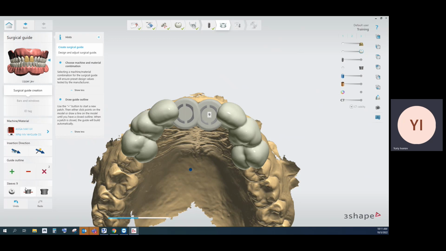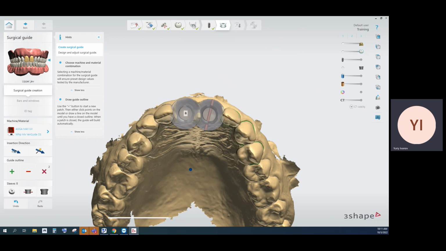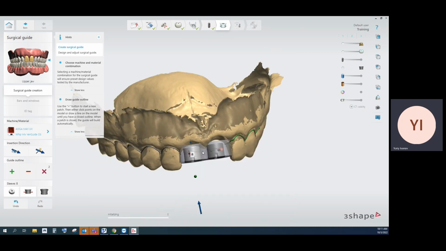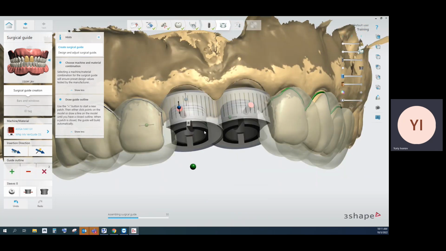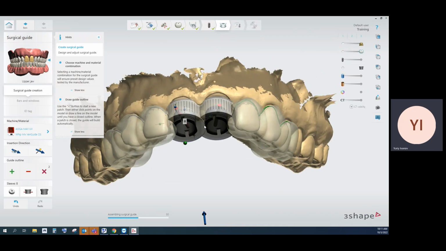So we have the sleeve parameters and options here. We could add the orientation marks and glue channels. This is what I'd recommend having for both of the sleeves here. Just click to add them, and you could see this is the glue channel placed through, and when we place the sleeve inside of this guide, we could have this glue hole to keep our sleeve in.